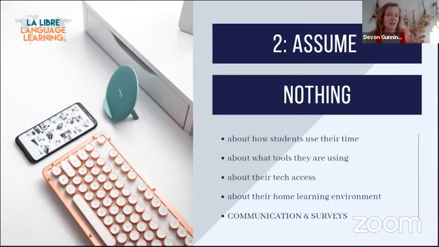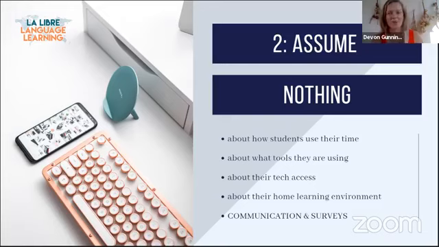They might tell you that they have a really functioning computer or that they have strong Wi-Fi or whatever, but maybe they don't. They might tell you that they don't have a printer and maybe they do. Just assume absolutely nothing. Assume that they only have what your district is providing them or anything that you can verify.